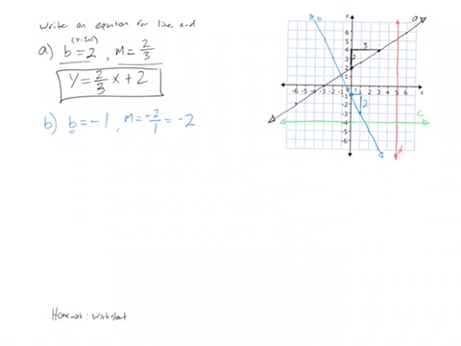Now let's say for a second we didn't see this point. Let's say we saw this point right here and this point. Would we still get the same slope? Well, in fact, we would, because notice this would go up 1, 2, 3, 4, 5, 6. This rise would be 6, and my run here would be 3. A thought bubble here: 6 over 3 would still be negative. 6 divided by 3 is 2, so it would be negative 2. So we'd still get the same thing. Plugging that into our equation, y is equal to mx, which is negative 2x, minus 1. And that would be the equation for that blue line, line B.